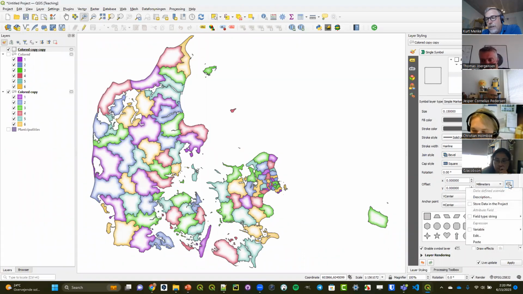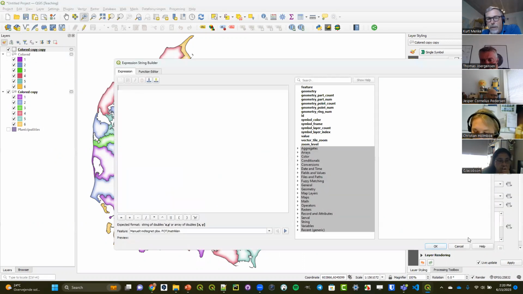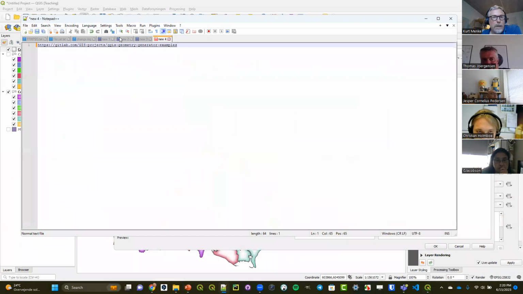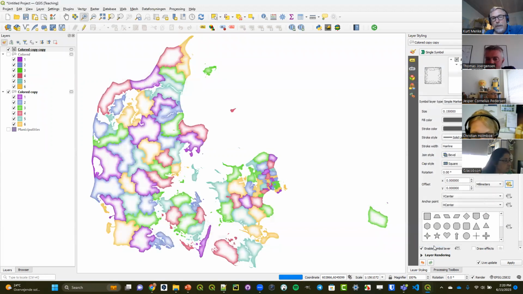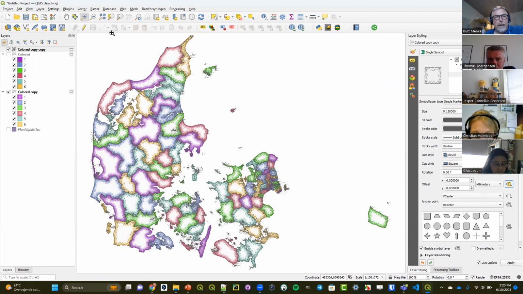And we can do that by putting an expression into this offset. So I'm going to click this data-defined override and choose edit. I have the expression in a document here. I'll just copy it and then I'll explain what it does. This offset is basically an X and Y offset from the polygon edge, so it requires two numbers. We're feeding it a 0 for the first, and for the second, 3 times a random floating point number to the third power. So that's what we've created. I click OK. You just wait a minute, and it applies this effect.